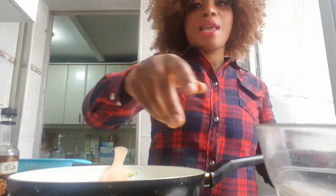My egg, where are you? My egg, you are coming gradually. Even the propane is already filled up. Where am I going to put my rice? Oh my gosh. I'm not going to put my rice now.